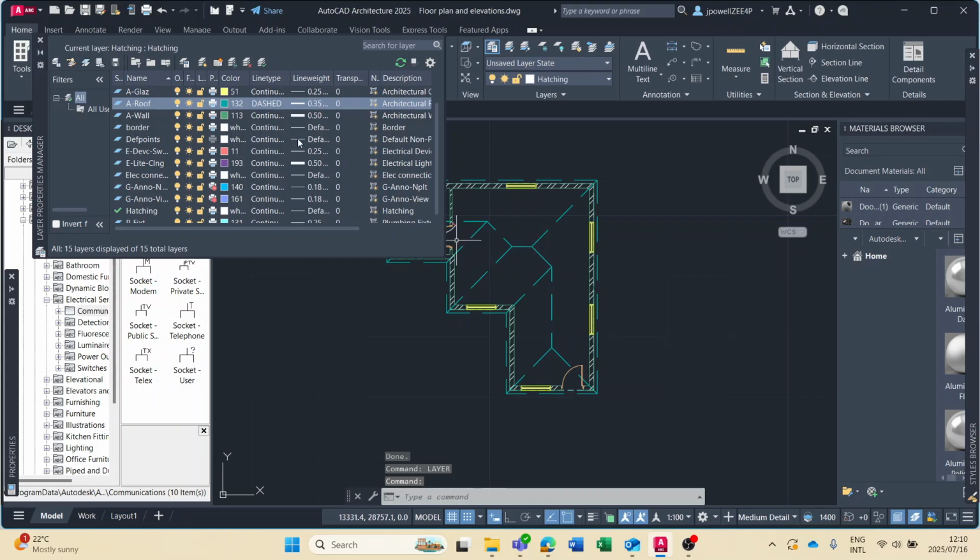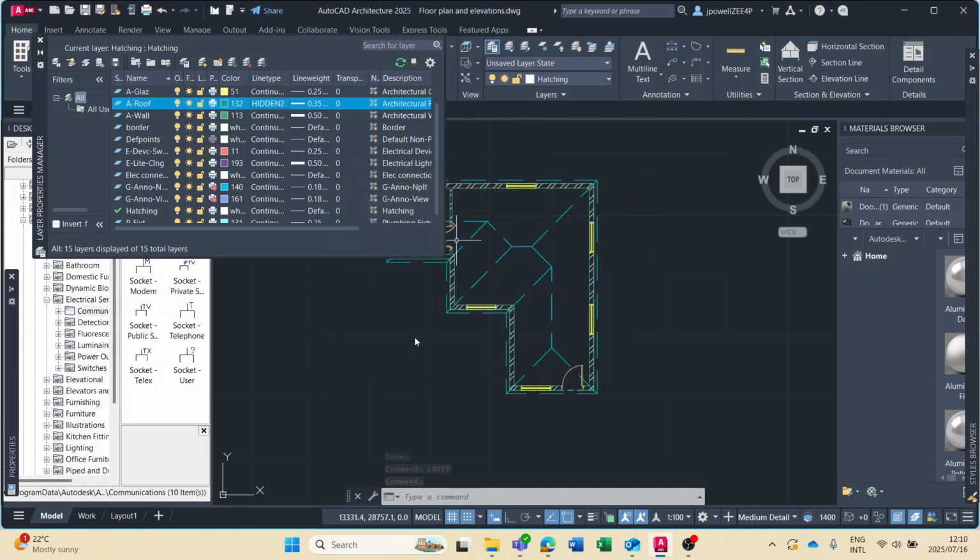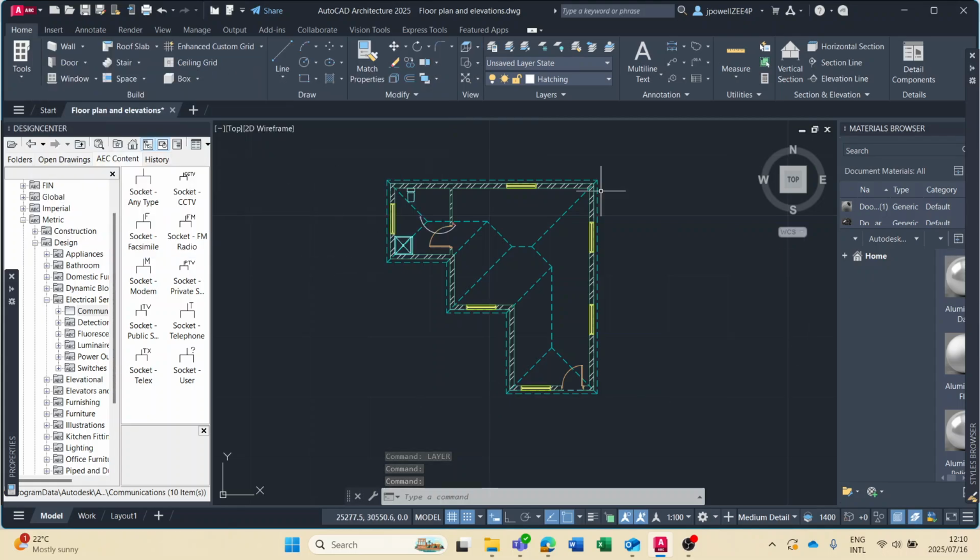Okay, now you'll see it's quite big. I just want to see if we change it to hidden, if it makes it any smaller. Yes, it does. Okay, so choose hidden detail. Okay, and then there's your floor plan basically done. For now, this is basically what we need. You're now already going to add all of your types of things.